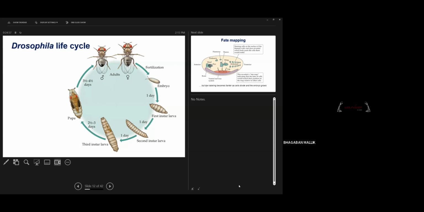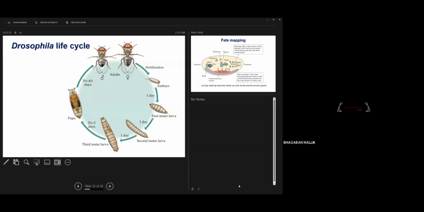A lot of things happen during embryo development. After the embryo, you have the development of larvae. There are different stages of larvae: first instar, the smaller larva, then second instar, a little bigger, and the third instar, which people use as a model system to understand different aspects of neurobiology. It takes around 1 day for first instar, another day for second instar, and another day for third instar. So it takes around 3 days to get fully grown third instar larvae, and another 2.5 to 3 days to become immobile.